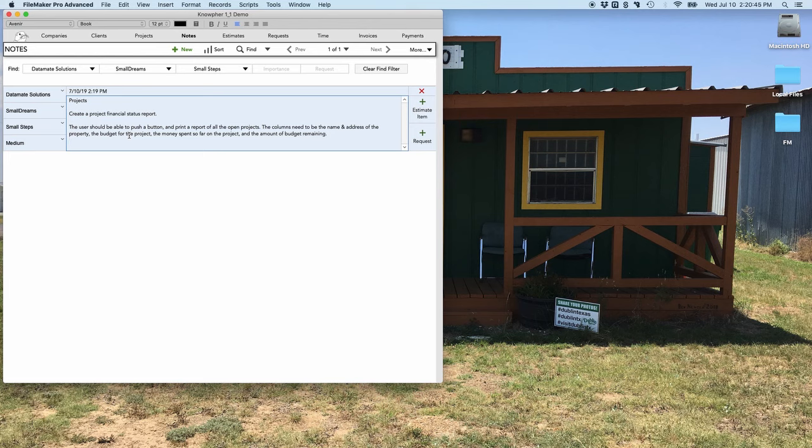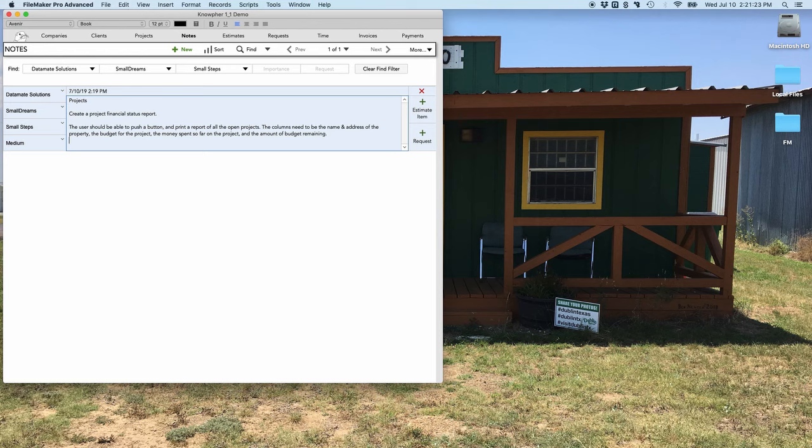Now I want you to notice that I'm using phraseology that gives me a testing point. You don't have to do this, but when it says the user should be able to, and the client signs off on this phraseology, that's your test point. If the client after this says, well, it doesn't do such and so, you can say, well, this is what we agreed to. The user should be able to push a button and print this report that has these specific columns, right? So I'm specifically using phrases like that on purpose, all right?